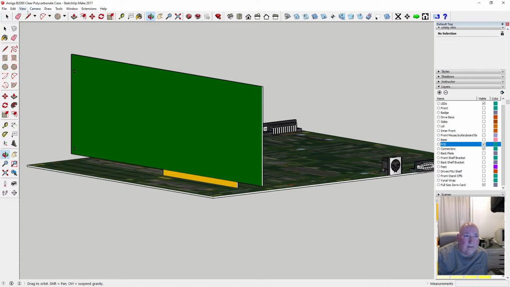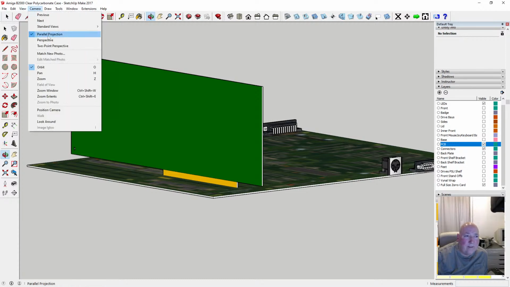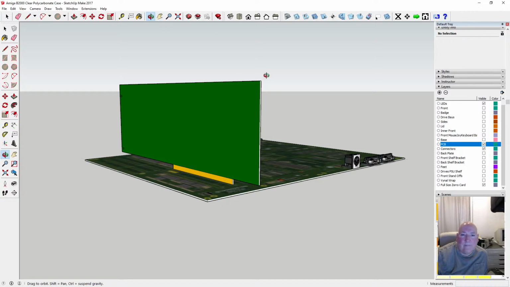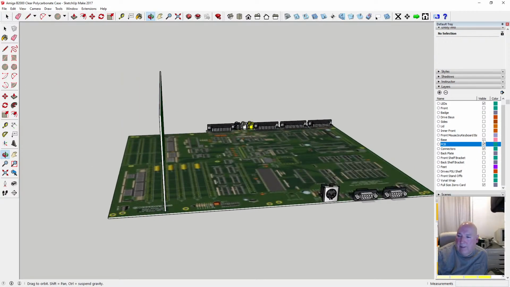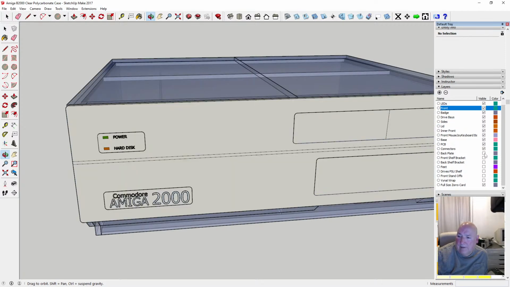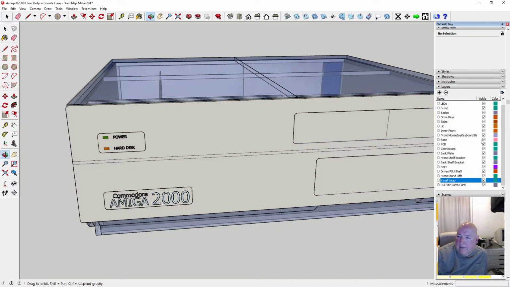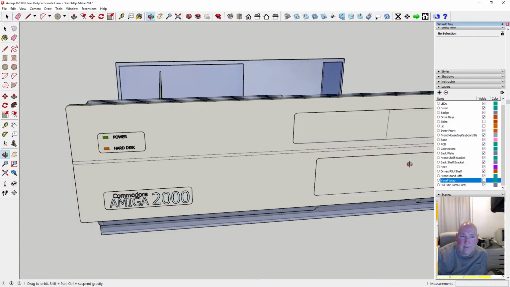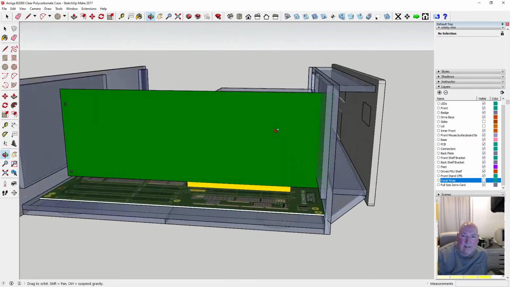Okay, let's see what we got now when the rest of it is brought back. Right, let's bring everything back, apart from the lid and the sides and the vinyl wrap. Right, what have we got now? What does it look like?